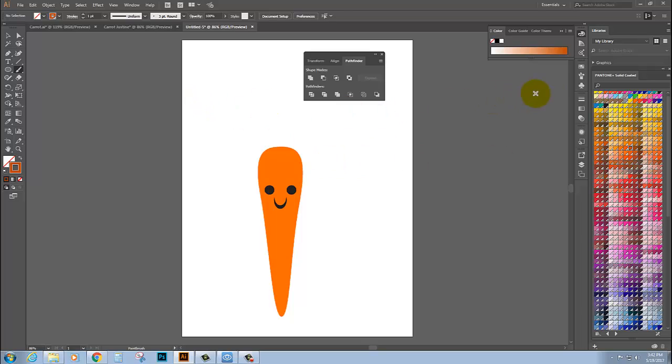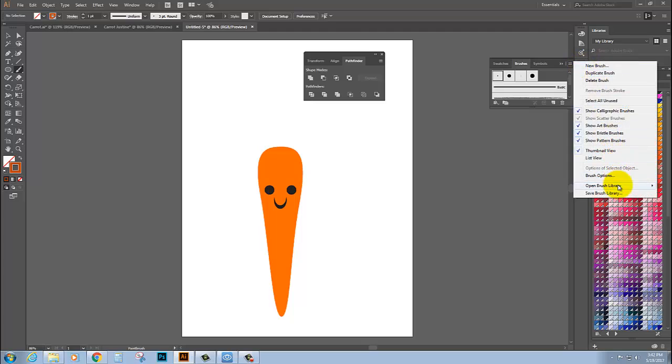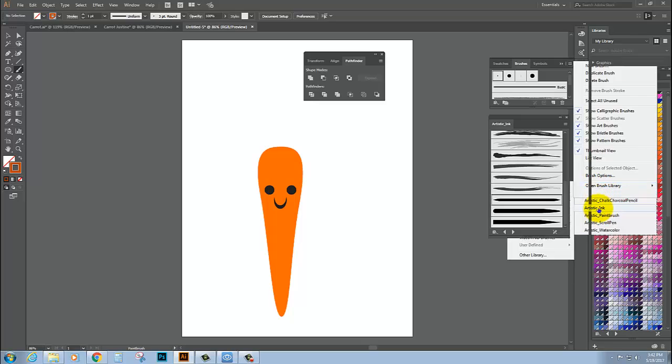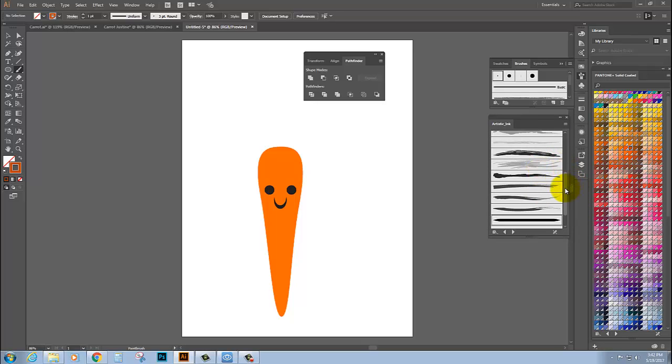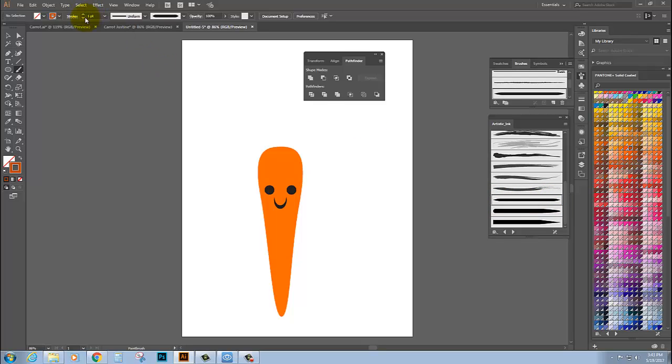and I'm going to open my brushes panel, which is right here, and the brush that I like to use is not a default brush, so I have to open it from this side menu, go to Open Brush Library, Artistic, and choose Ink. If you scroll down towards the middle, here's one that's called Tapered Stroke, so it's pointy at both ends. So click that to select it. Right now it's set at 1 point for the stroke weight. We'll see if that's too thick or too thin in just a moment.